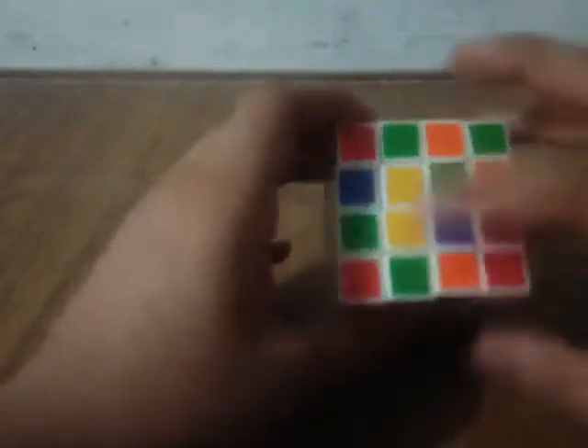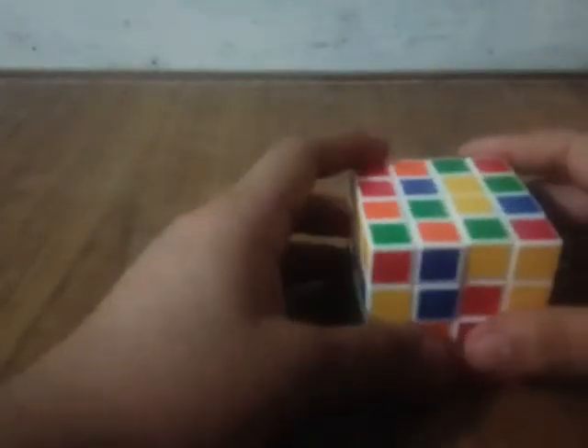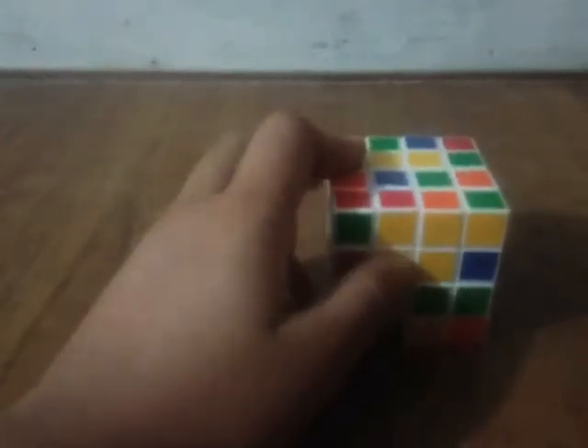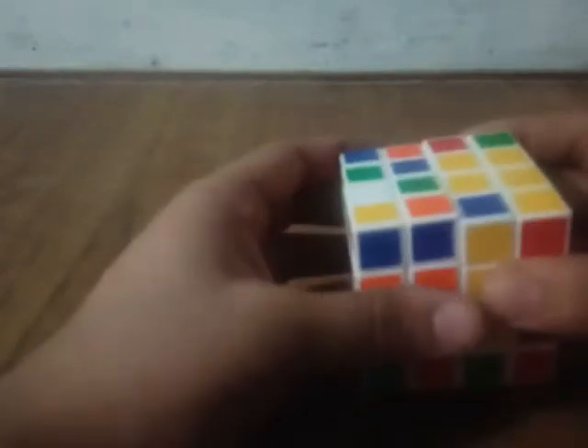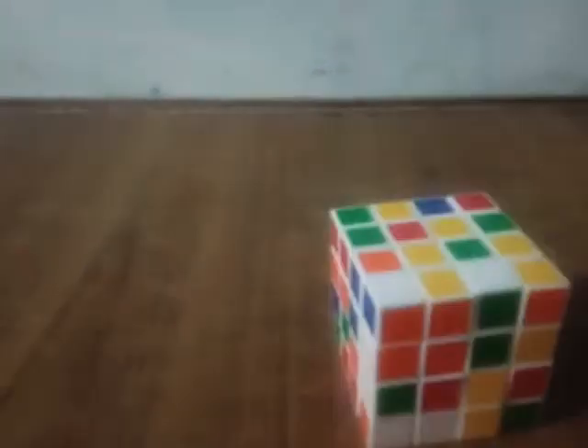Now I have to make the yellow centerpiece. Here it is — if you don't know how to make a yellow centerpiece, just make sure you don't break up your white center. I'm just trying to arrange all of this. If I do it like this, it will make my yellow centerpiece but also distort my white centerpiece. So by doing this, I can just flip it, replace it, and then flip it back — the white piece is safe and the yellow piece is also safe.